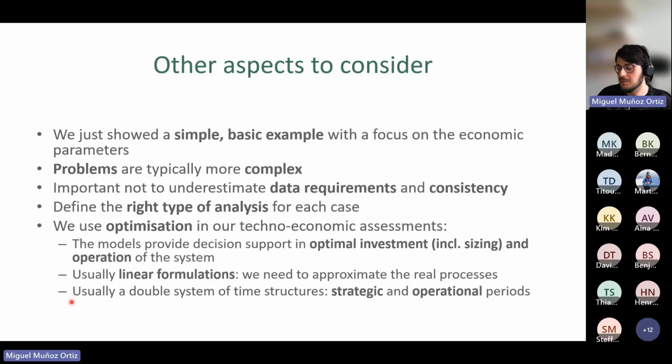And again, a comment related to that topic: if we consider the project lifetime of a renewable remote energy system, we are looking at many years of project, let's say maybe 20 years, as in the example I'm going to show you later. But you cannot model the operation for 20 years with really fine resolution, such as 1 hour. So we have this double system of time structures. We have strategic periods. That means points in time where you are allowed to invest, to increase your battery capacity or install a new PV panel.